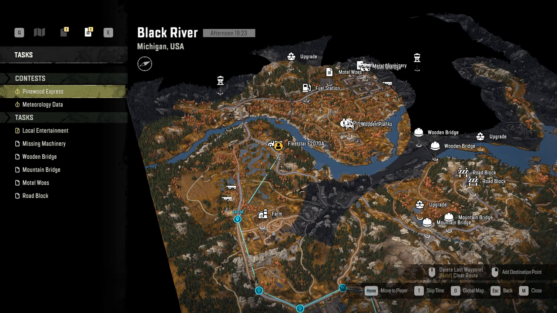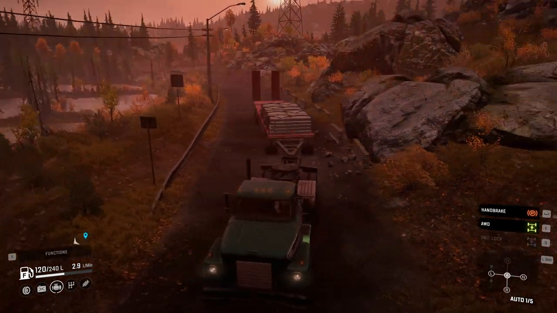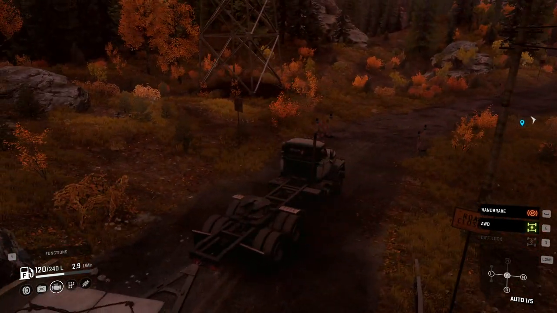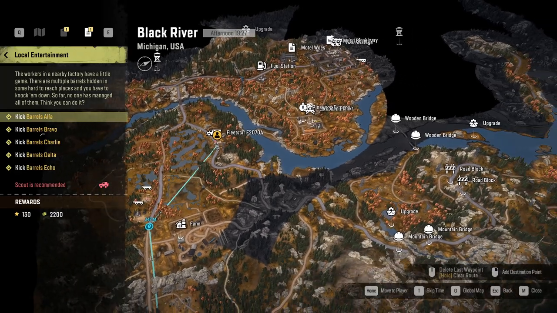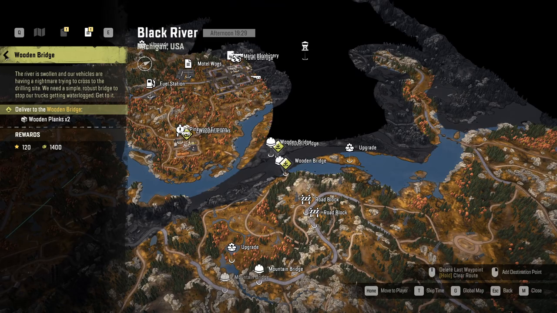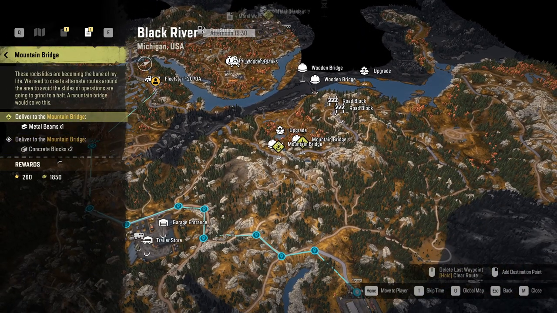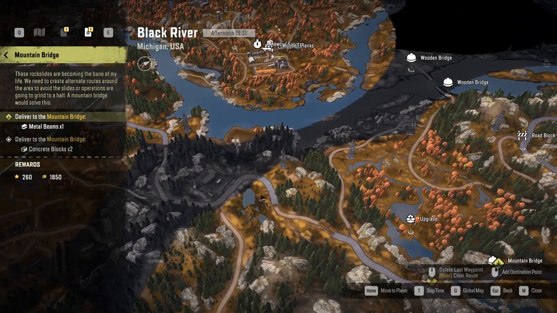Initiative. Okay, if I'm right, I should only have two more. Yep, that should be a lighter load. Let's look at what we can do with this. Might as well if we have this. Wooden planks, no. Mountain bridge needs concrete blocks. You know what I can do?